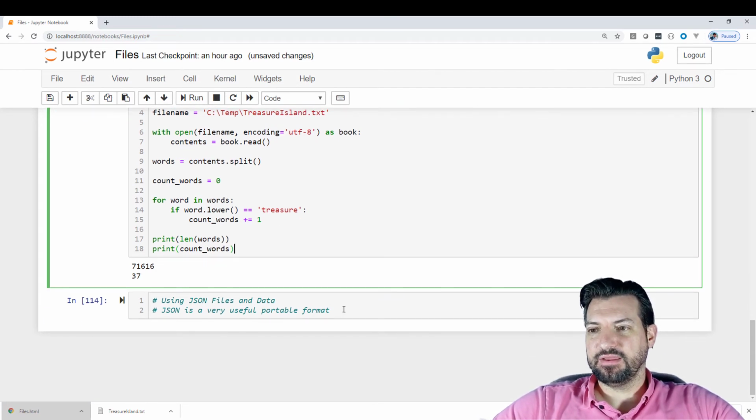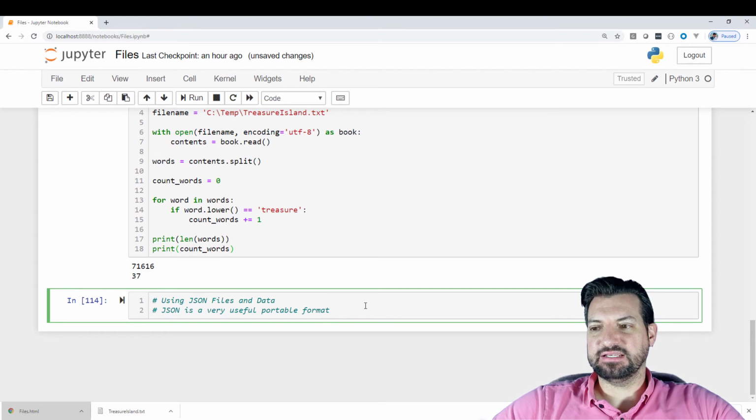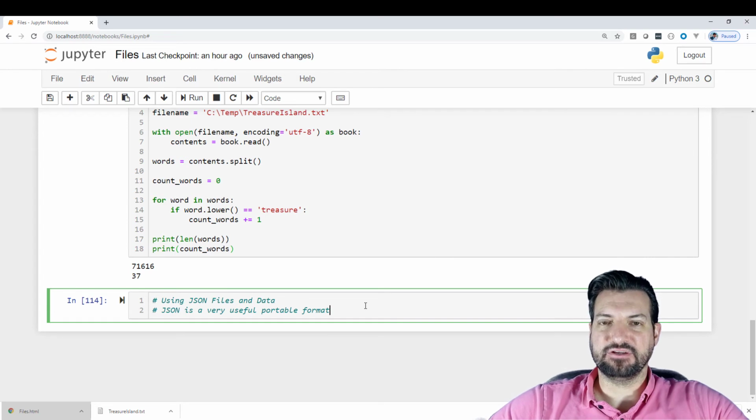Last thing I want to show you is how to load and save JSON data. JSON data in particular is very useful because it is a portable data format that can be used across almost any programming language.